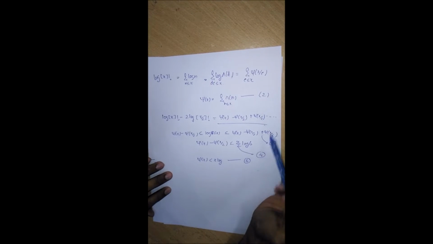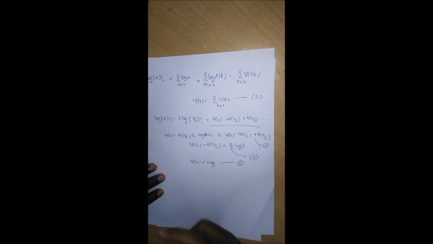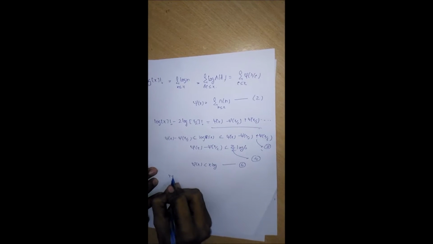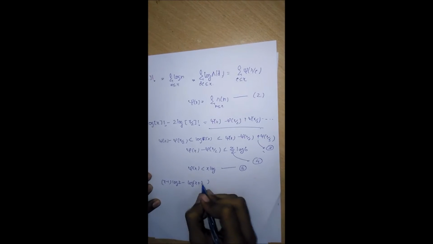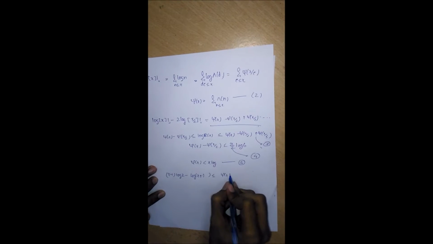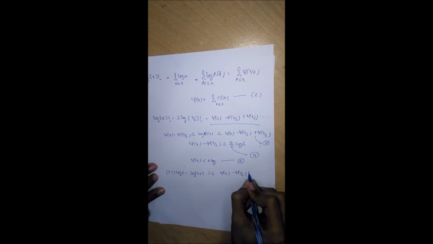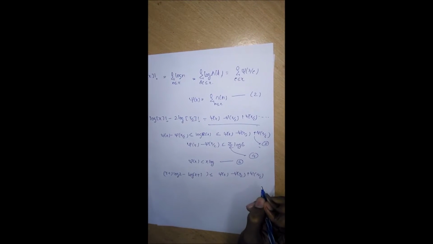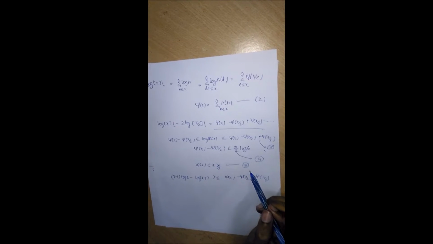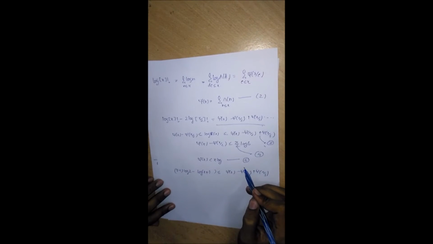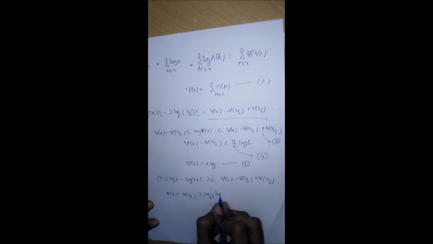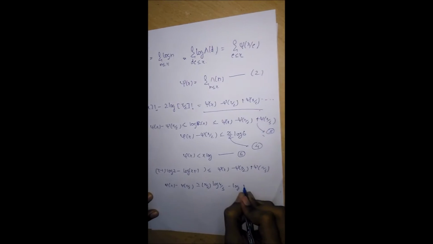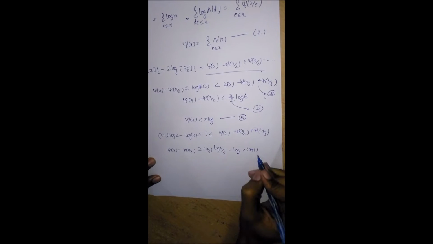Then using 3 and lemma 1, which I stated before, we obtain x minus 1 log 2 minus log of x plus 1 less than or equal to psi of x minus psi of x by 2 plus psi of x by 3. Using 5 in the above inequality, we obtain psi of x minus psi of x by 2 greater than or equal to x by 3 log 4 by 3 minus log 2 x plus 1. I'll call this result as 6.